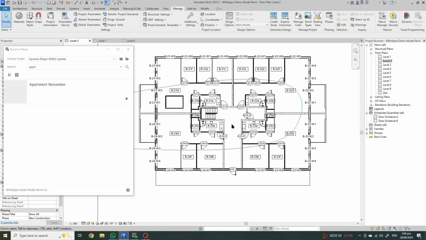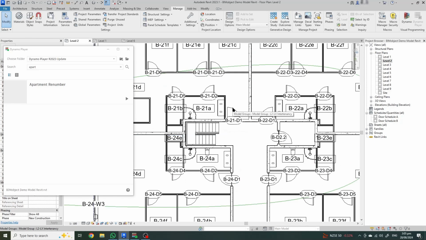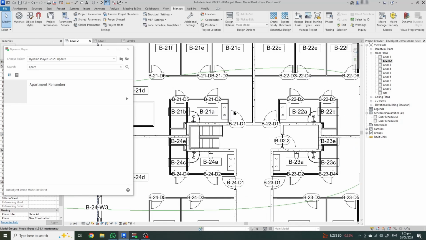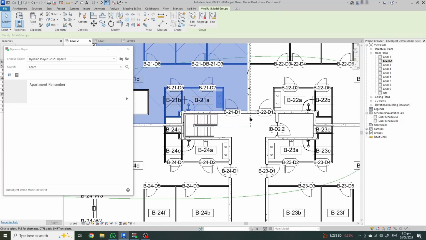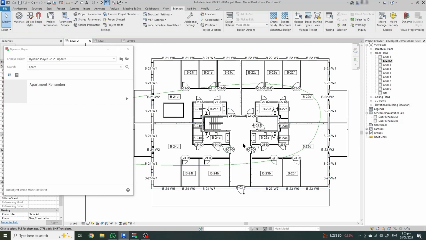The script also has a QA system, so if for some reason something wasn't modeled right, a room was missing, or the front door isn't in the right place, it's not following the logic of the model set out, it'll bring up a window and let you know, hey, this model group or this room's doing something funny, go check it out. And it's a good way to make sure people are modeling everything correctly.